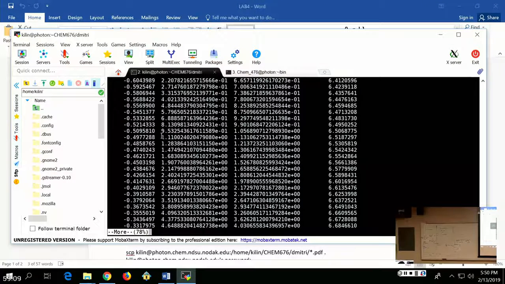This one is offset. Same forces. One is the same as the first one. And here is the normalization.